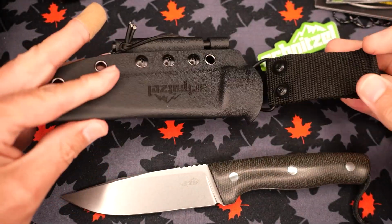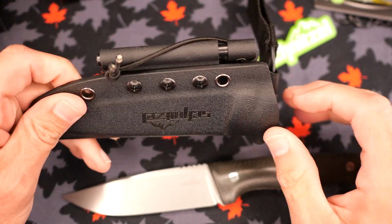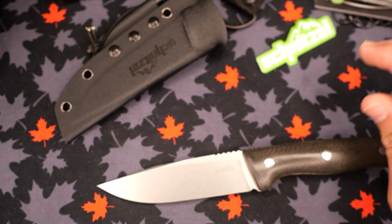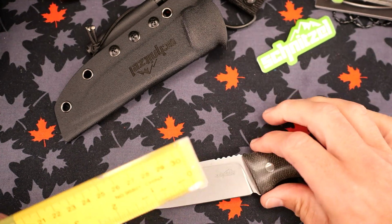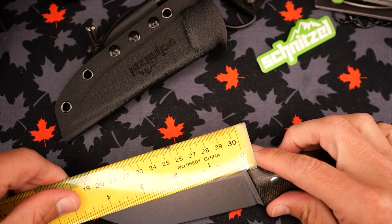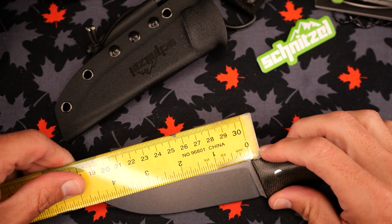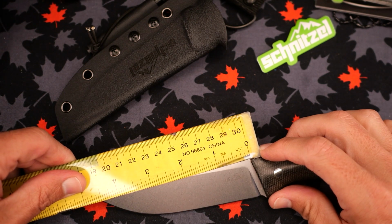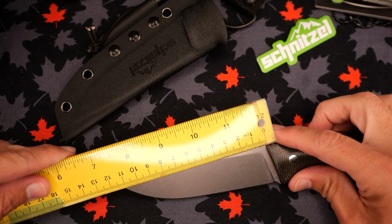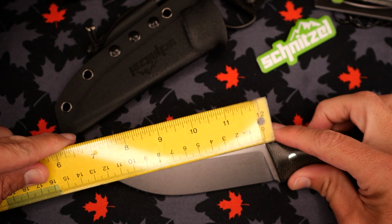So, quite interesting. A taco style, basically Kydex sheath, ferrocerium rod, 14C28N. What's that, a little over 4 inches on the blade? Let me see. We go to the shortest spot, almost 4.5. From the closest spot there, that's almost exactly 4.5 inches on the blade, which is, and in North America and in Canada, I mean, we basically go by centimeters, 11.5 centimeters.